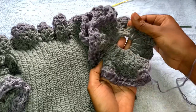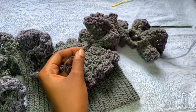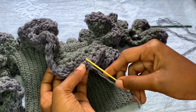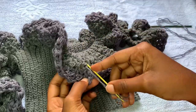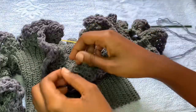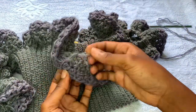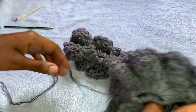So what's remaining is for us to weave in the ends, and I'm going to show you pretty quick how to do that, but you can also check out my other videos. They always go into detail on how to weave in the ends. So continue to do this. Tie your work, and now cut off the excess yarn. So I'm going to do this for each and every excess yarn on my top. Weave it in and then cut off the ends.